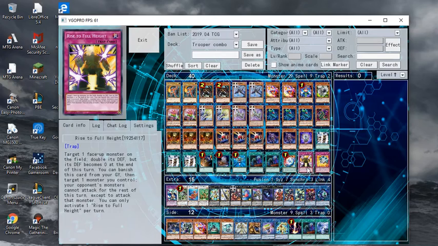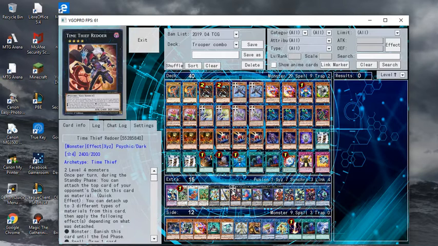Rise to full height, which also works really well to do the whole Omega Rise to full height combo. It also works with the Time Thief too. So if you banish it and target the Time Thief, and then you use the Time Thief's effect to banish itself, they can't attack you, and then you get your Time Thief back, it's a pretty good combo.